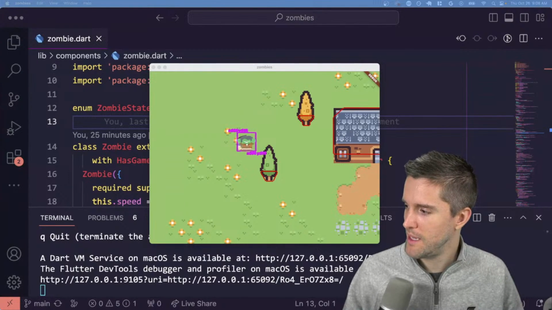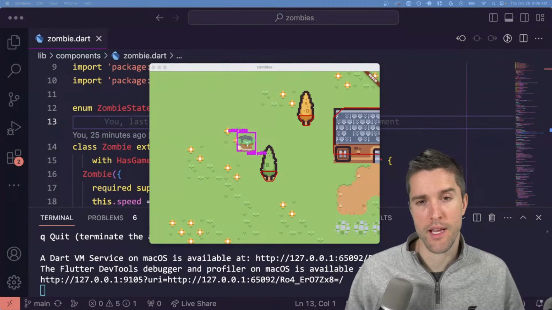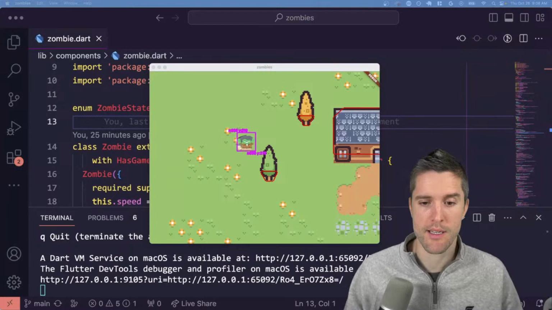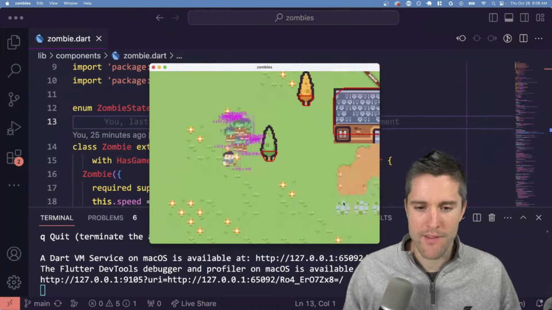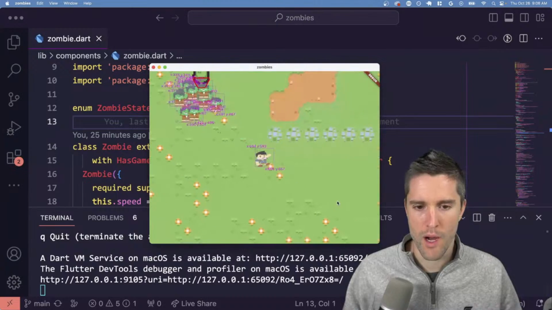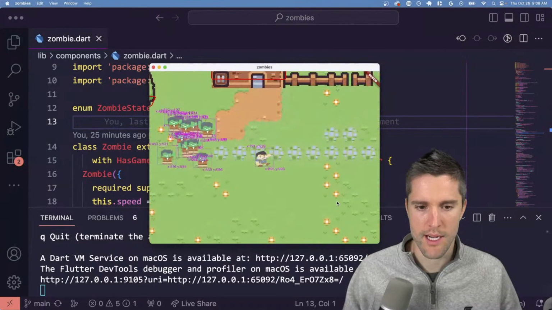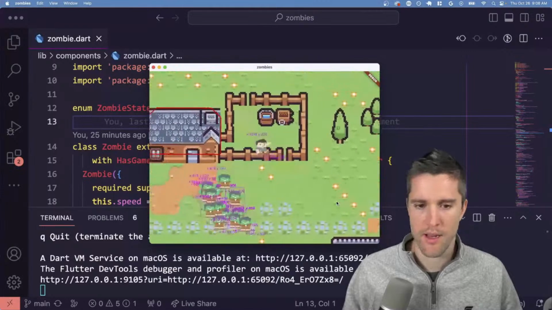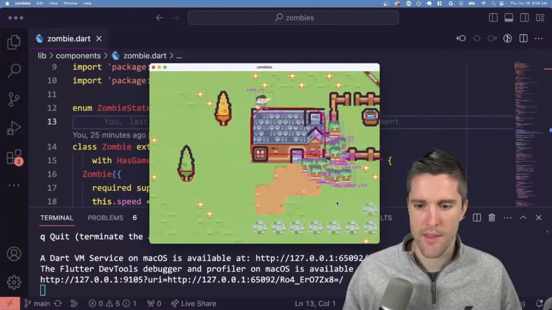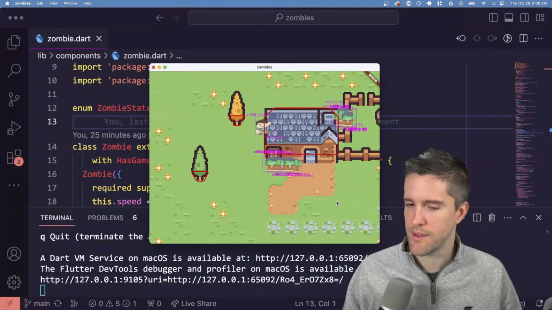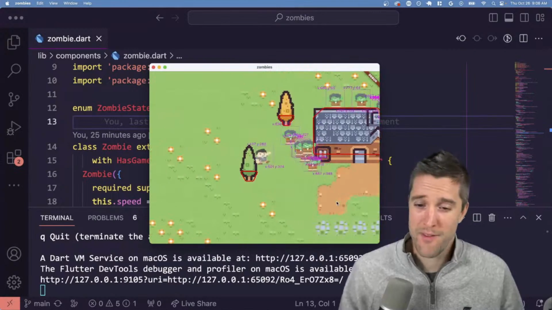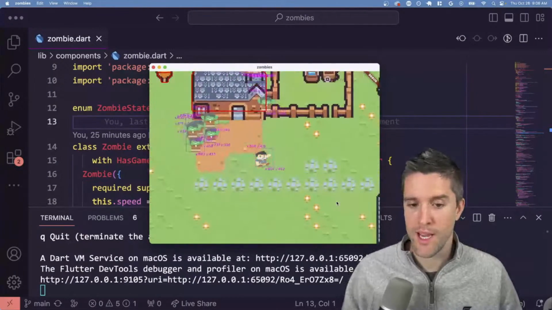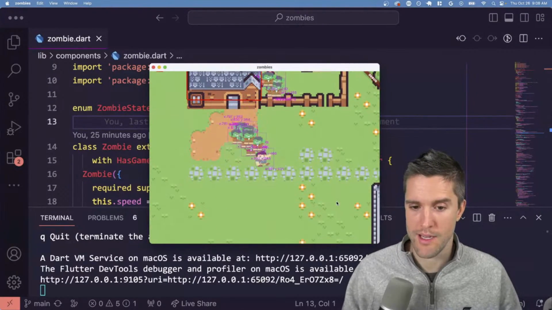So probably something similar but different, like a steering algorithm and whatnot. Well, we kind of already have a steering algorithm, honestly. They wander a little bit and they follow the person, they follow the target. They get stuck on things, kind of work their way around obstacles in their path. So there kind of even already is a steering algorithm. Really, I just want them to not all be able to share the exact same space.